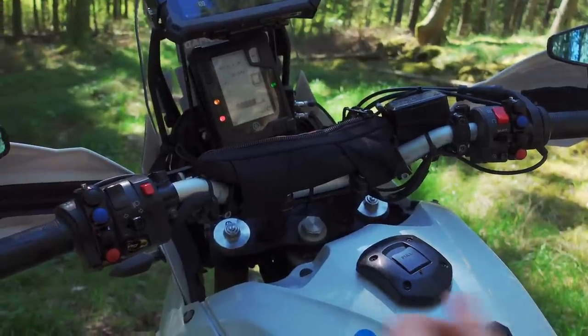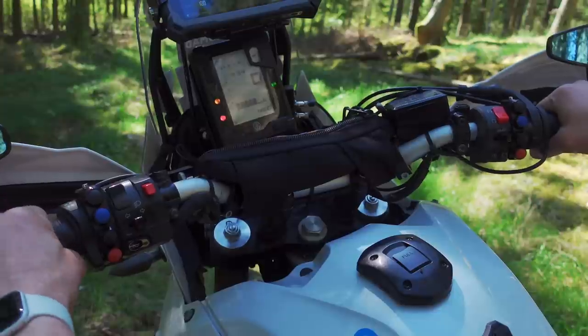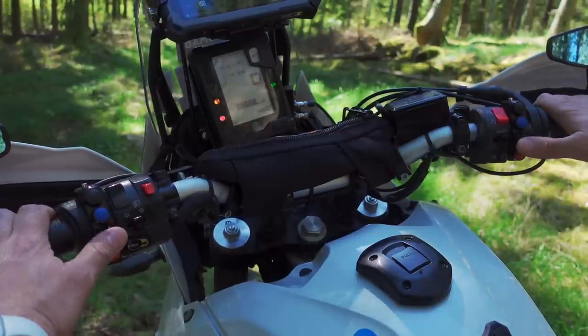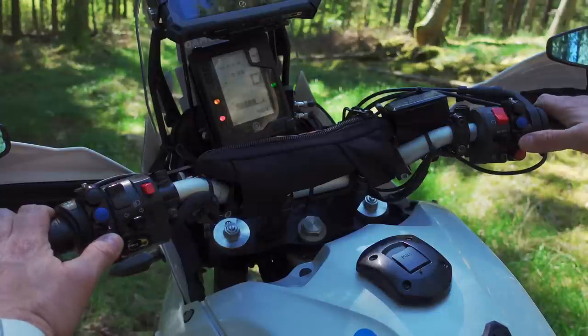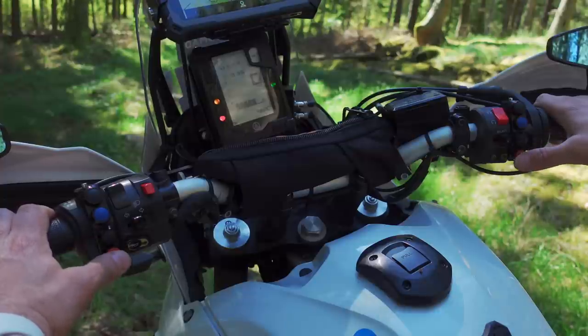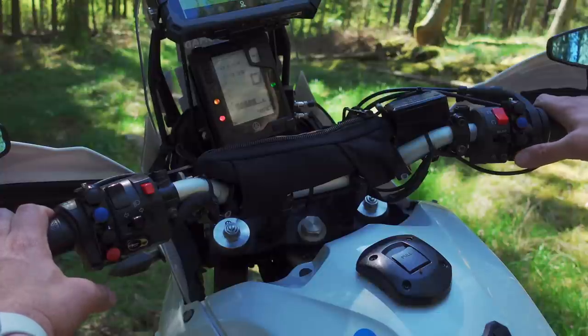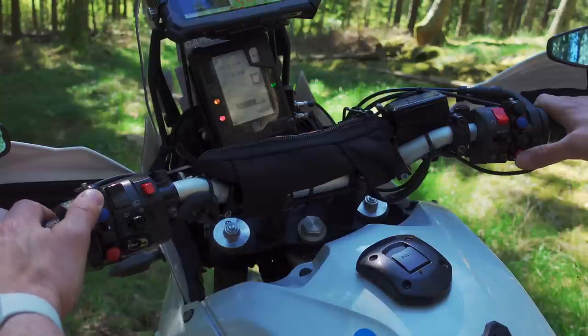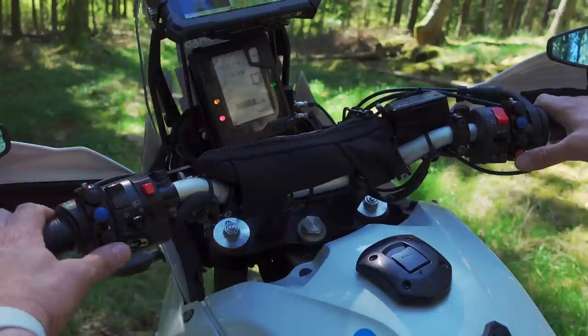So how I use this is I ride and I can switch between the screens with the two up here, second from the bottom. I can go right and left. And if I go to the screen, the bottom ones are zoom in and zoom out. I can get to the menu. Here you can do everything on this device using the buttons.